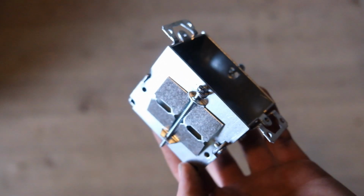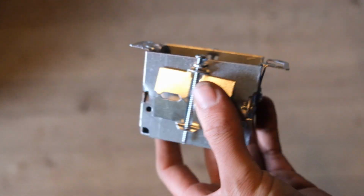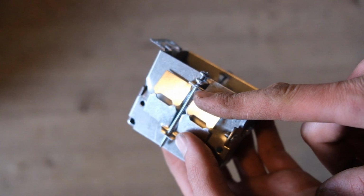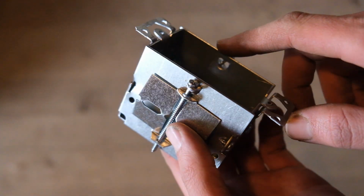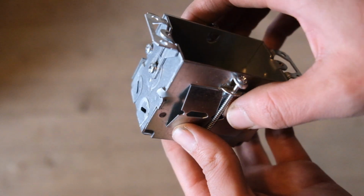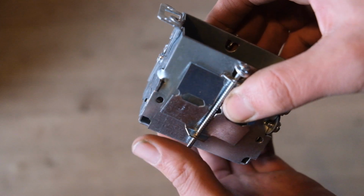I picked up these electrical boxes to replace the outlet boxes in the wall, and they seem to be working out perfect. They're actually intended to be used for drywall, so when you tighten this screw, this little flap goes flat and it pulls up against the back of the drywall. But in the Adobe wall, what happens when you tighten these screws is this little piece of metal flexes outward and it locks it into the wall really well.